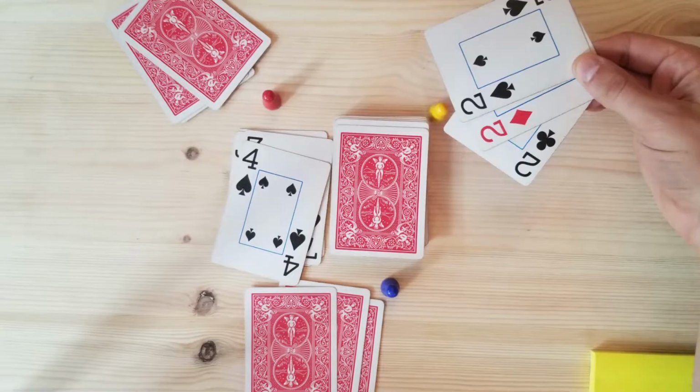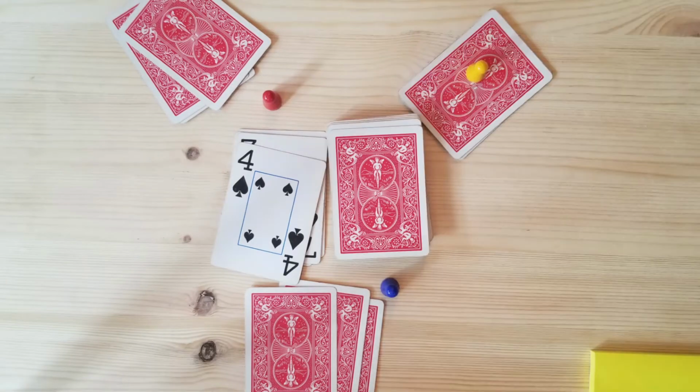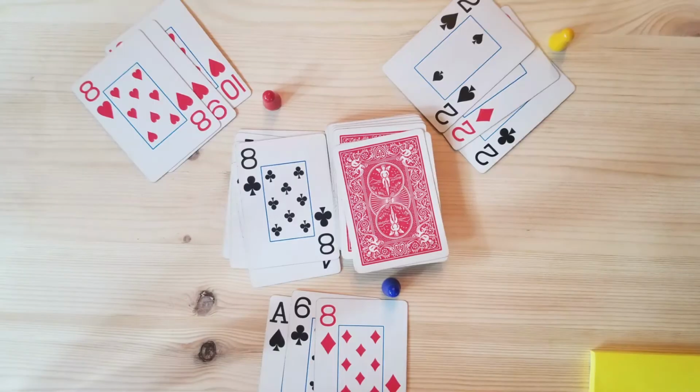The goal is to make your hand either have three of a kind or a straight of the same suit. After a player has made either a three of a kind or a straight, they say, "I'm out," and they win the round. All the other players have one more turn to finish their hand. After this, they determine how many points they each get.